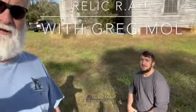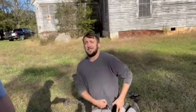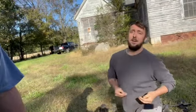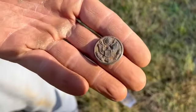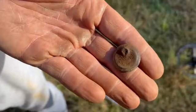It actually is morning. We're at what we're probably gonna start calling the ring house, digging pennies, a couple of wheat pennies, and Greg pulls out an eagle button and another. All right, I'm gonna turn the camera around so that I can show it. Hold on. So right here where we've dug the 4 rings in the last few days, he pulls out a beautiful eagle button. Shank intact.